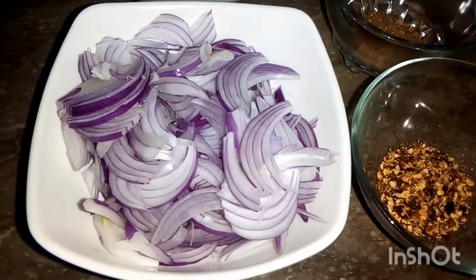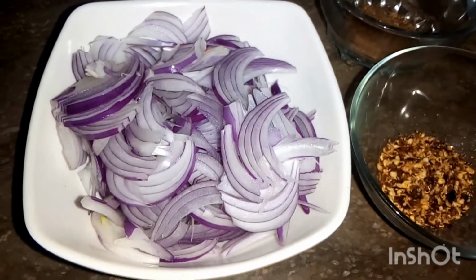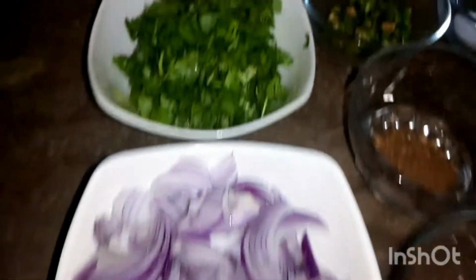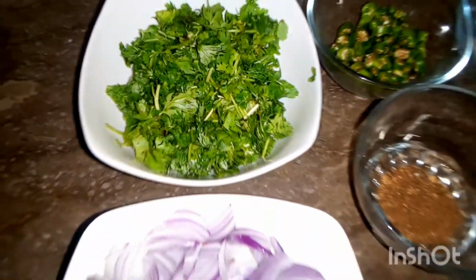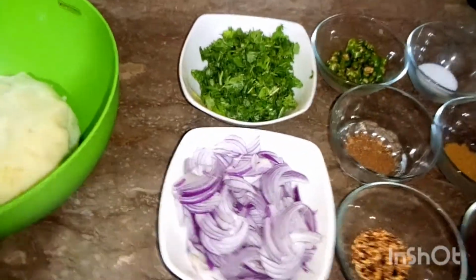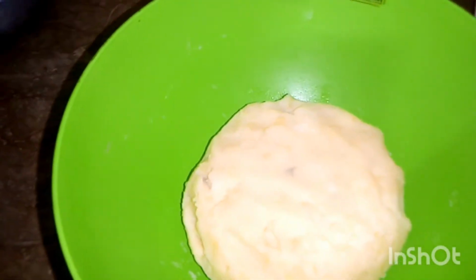Onions, you can take 2 to 3 medium, or 1 large and 1 medium onion. So normally slice it, and 1 bunch of coriander leaves. So let's start making it. So firstly we have to add some dry ingredients.